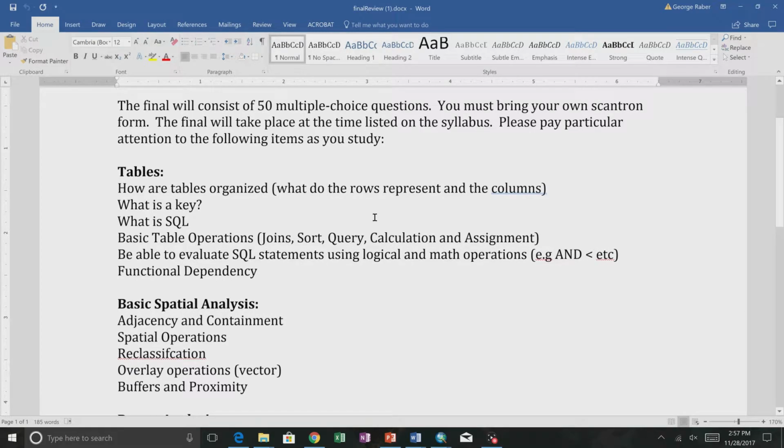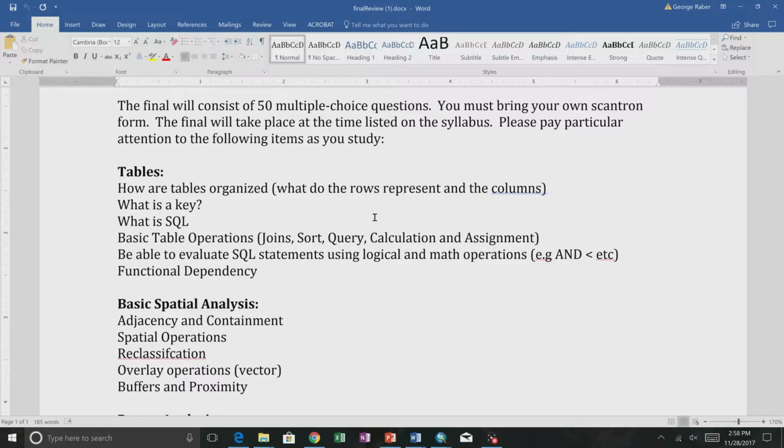All right, so the basic formula to be able to do that. What is on the test is you need to be able to evaluate some SQL statements. Not the whole SQL statement, but what we call the where clause. When you go to do select by attributes, you're creating a query statement.